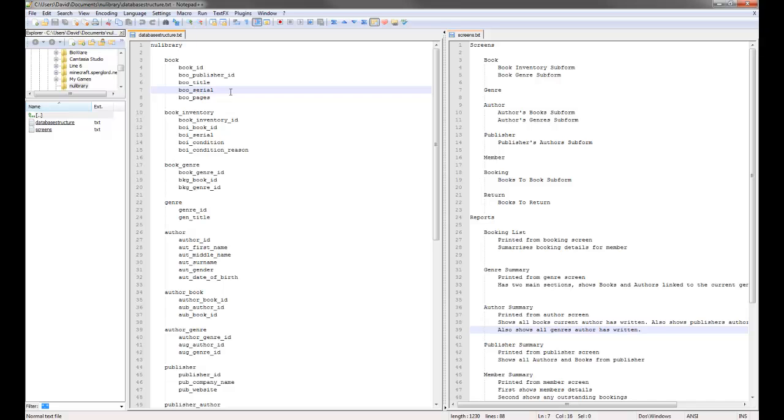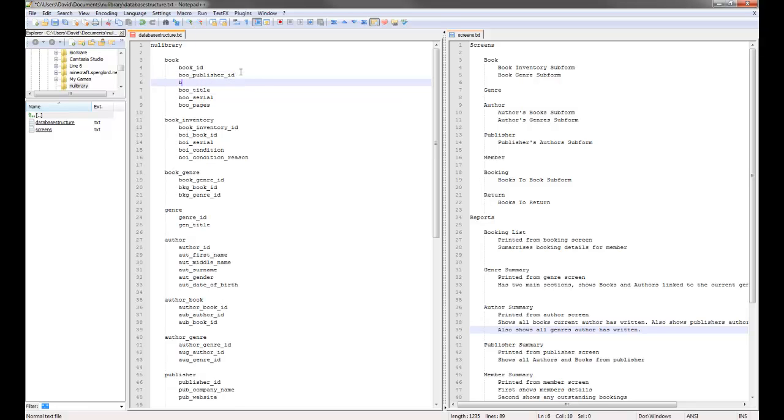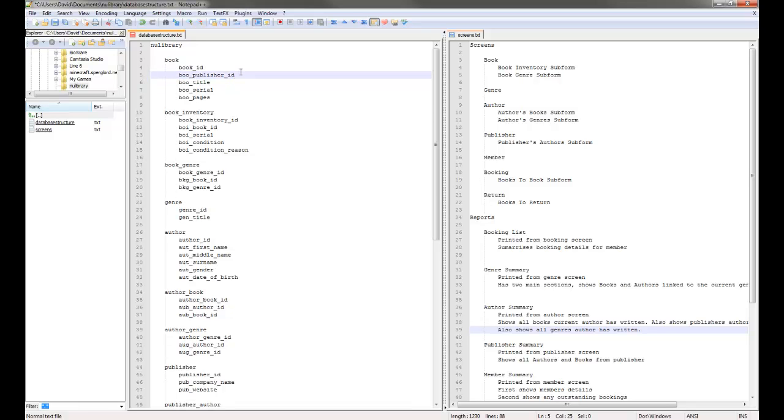But I was wondering how I'd store the author against it. At first I just had a foreign key like this. But then I thought some books can have multiple authors, like two people co-authoring it or something like that. So I thought I'd make an actual new table that'd be a one-to-many relationship. If a book had two authors, I'd link to this author book table, and then there'd be two rows in there, one for each author. So it'd be a one-to-many relationship.